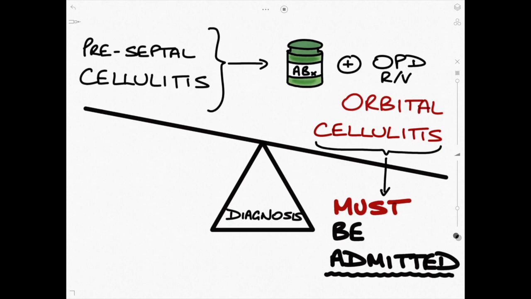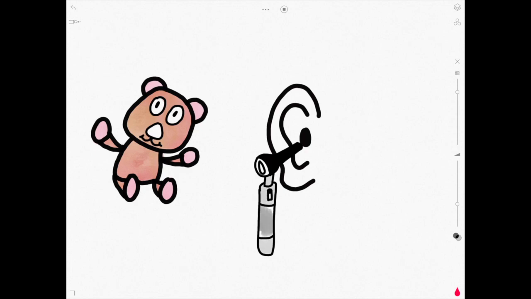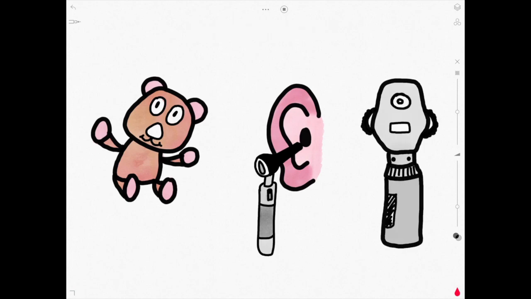All patients with a diagnosis of orbital cellulitis, or in cases where it cannot be excluded, have to be admitted to hospital. Children are admitted under the joint care of the Pediatric ENT and Ophthalmology Unit, and the majority of patients under the age of 9 develop it secondary to ethmoidal sinusitis or an abscess following an upper respiratory tract infection.